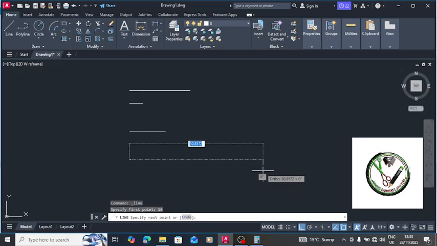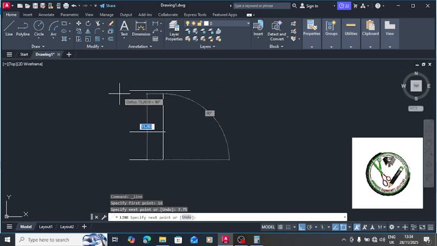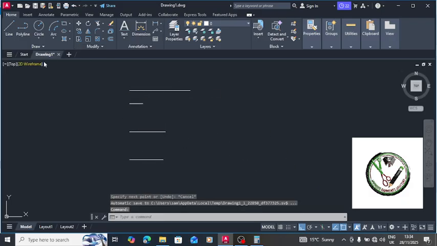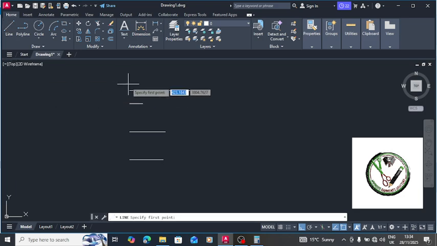Waist line is 27 inches divided by 4, you get 6.75 plus 1 inch for the waist dart, so we have 7.75, enter. Then from there, escape, we'll go to the full length.